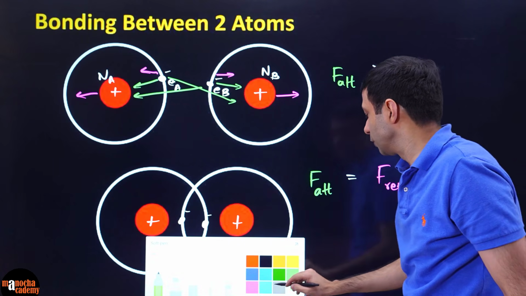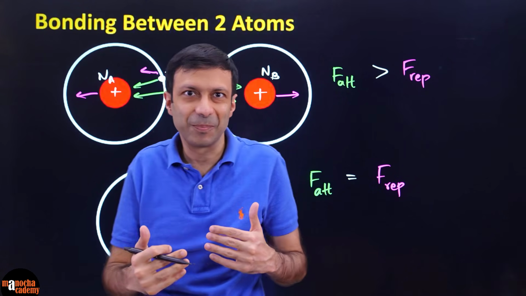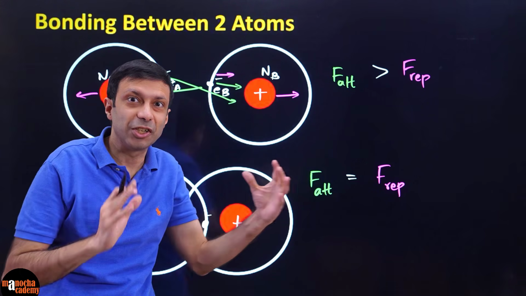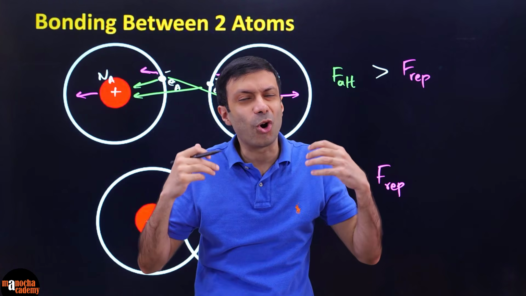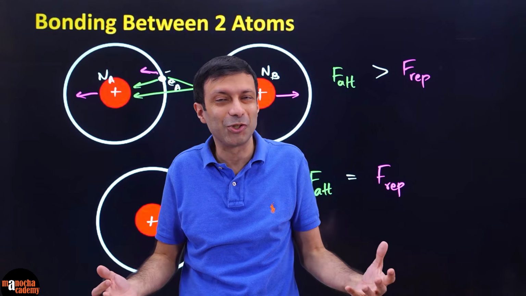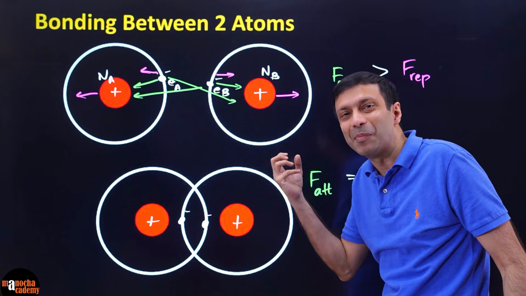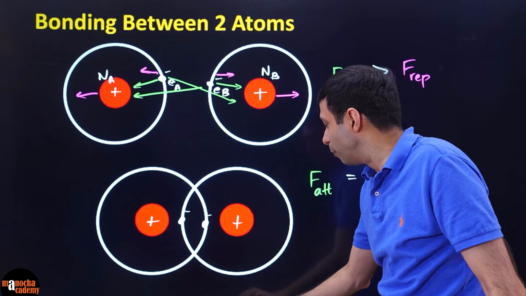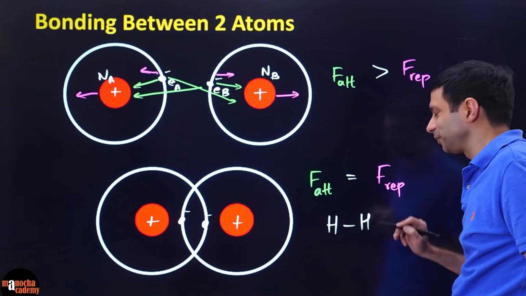Then the force of repulsion. And when they come close to each other at just the right distance, they will form a bond, because here attraction is equal to repulsion. The system is stable, and you know nature always wants to be stable. Just like we want a stable life, a stable job, similarly here this molecule or this system wants a stable life. So here the energy is lowest, and this is where a bond is formed between these two hydrogen atoms.